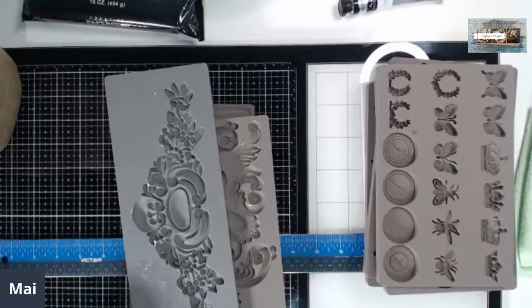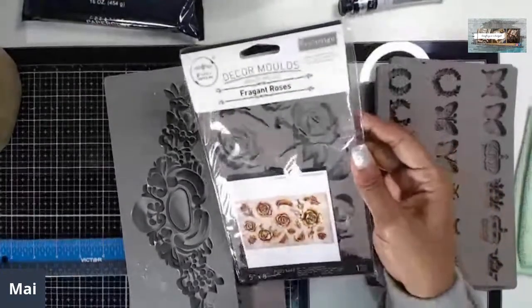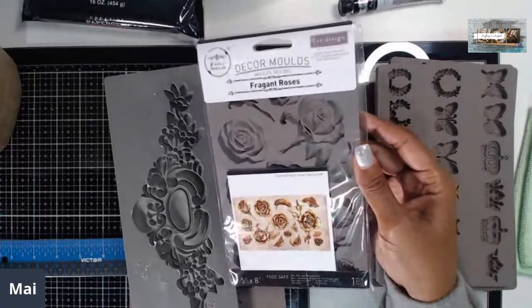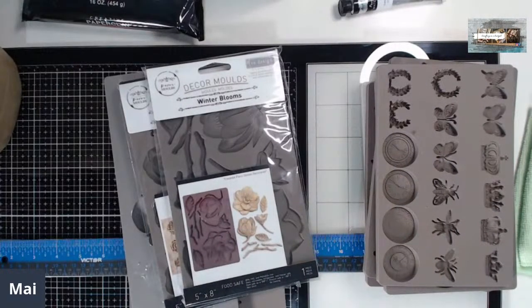And let's see. Keyholes. Nah, don't want that one. That one's pretty neat. No. Roses. That would be really nice on one of the boxes. The roses. That would be really nice. I'll keep it up just in case. I have these 2, and that could be a possibility because you know I'm doing the stackable. So I think that'd be a good one. Okay, I think that'd be good for right now.